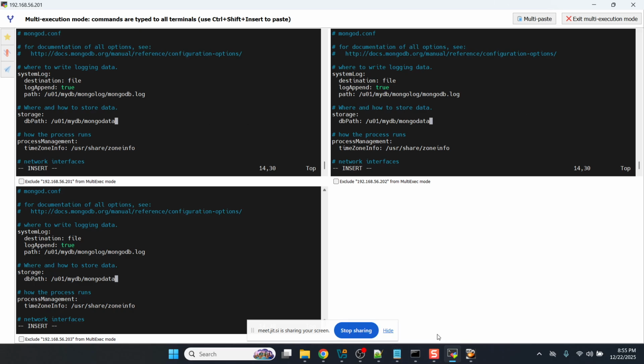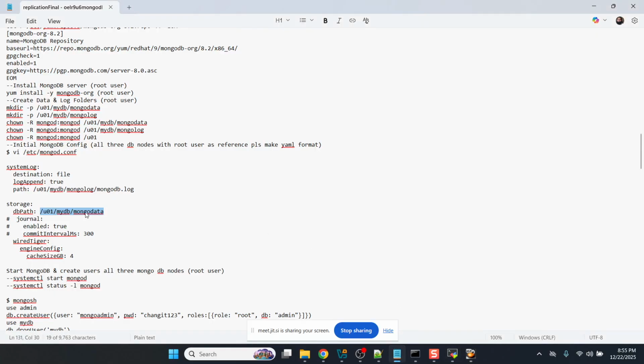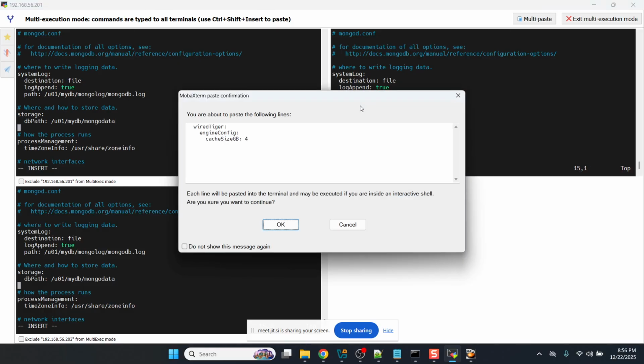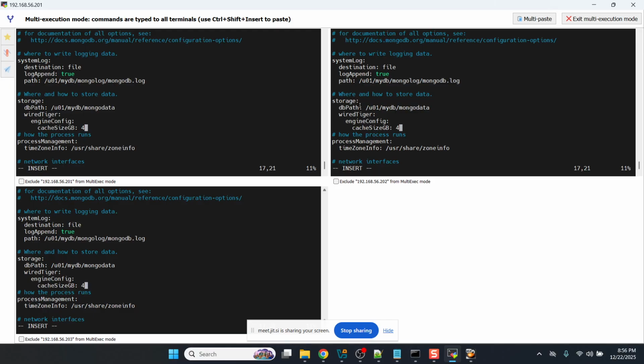What else? We have done the log and we have done this. These entries will not be used, they are old. This wiredTiger one we will use. Under dbPath, here we'll copy wiredTiger engineConfig cacheSizeGB equal to 4.